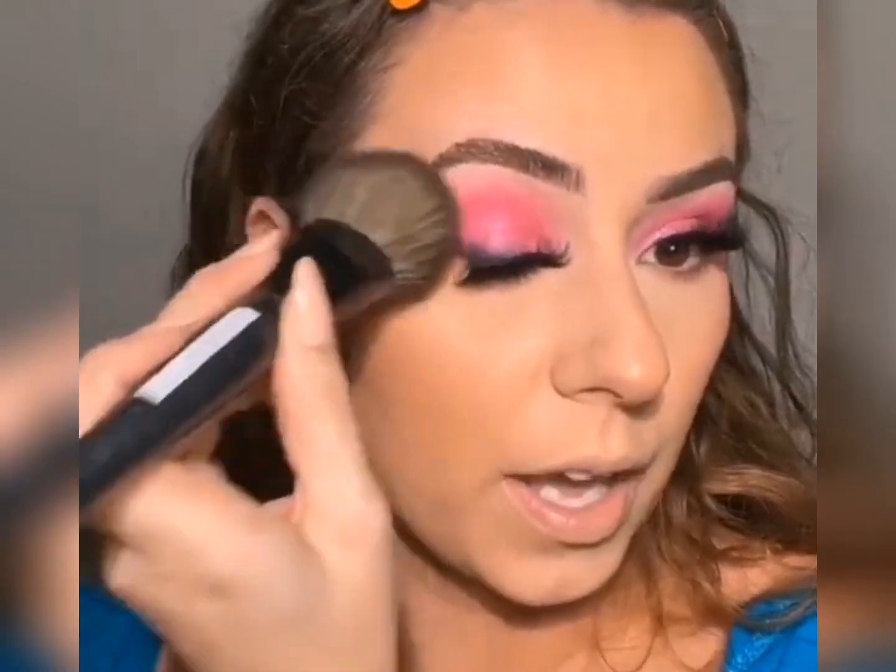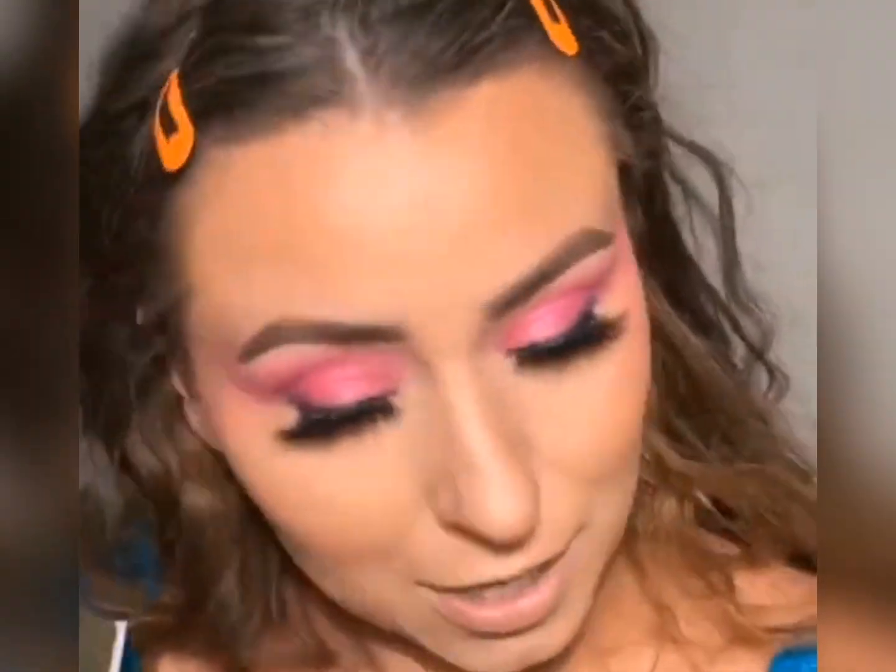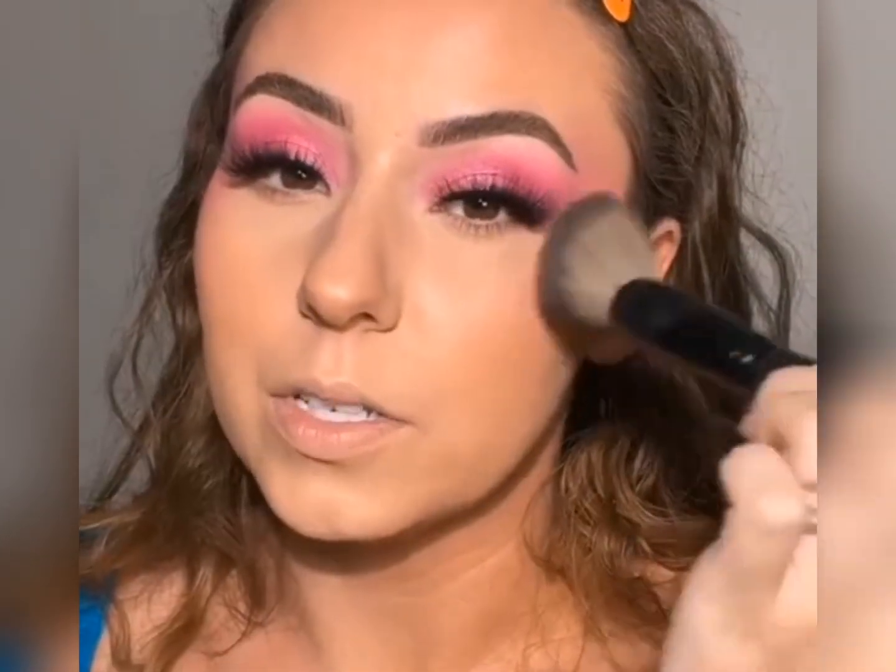I'm going to pick up some more. It's so pretty. It's so pigmented. I am going in here, get back there, lash. I'm going in here like that, and it's going, okay, you want pigment? Here's pigment. This, I'm vibing. I love it already. Brush is a prototype, but y'all stay tuned. And I'm just kind of continuing to press that in.